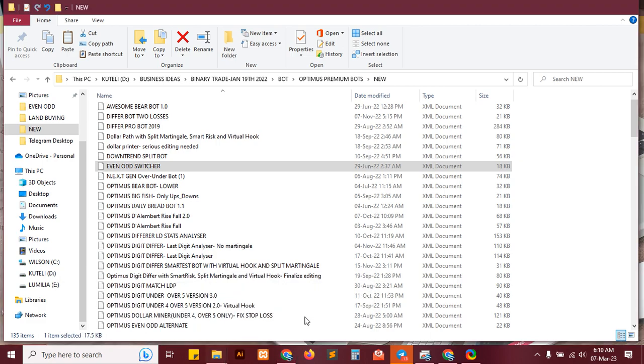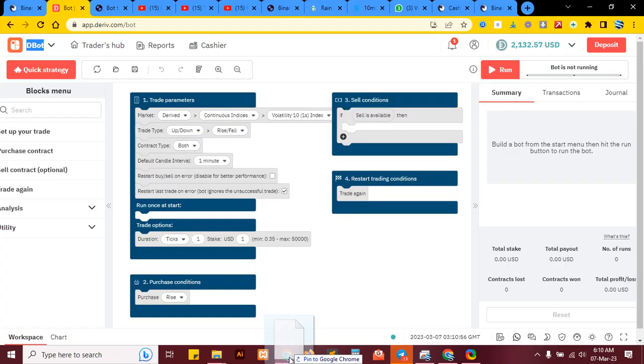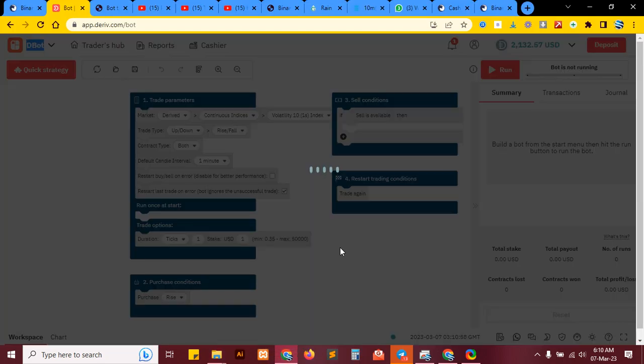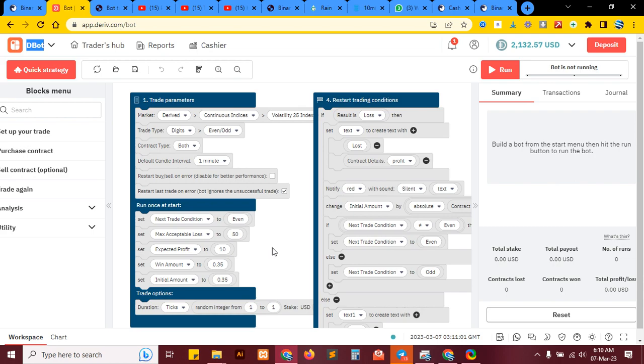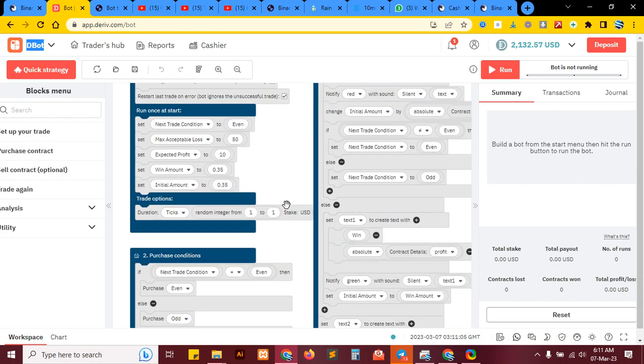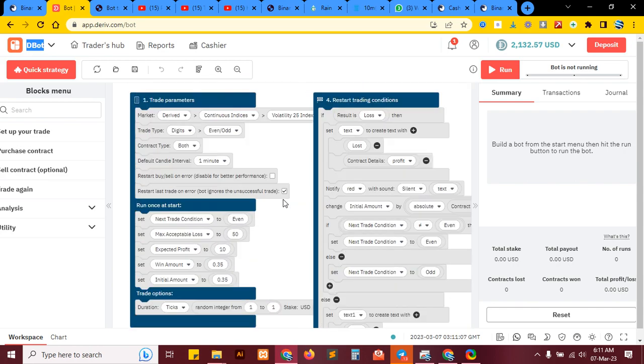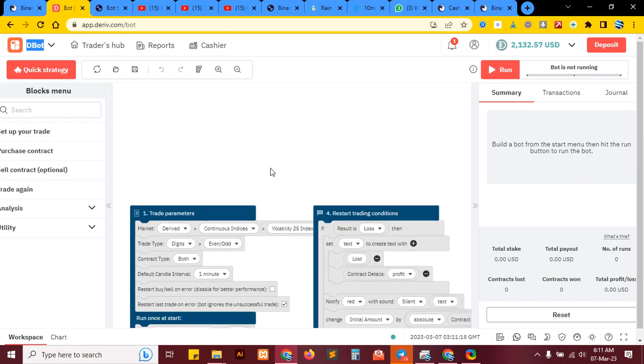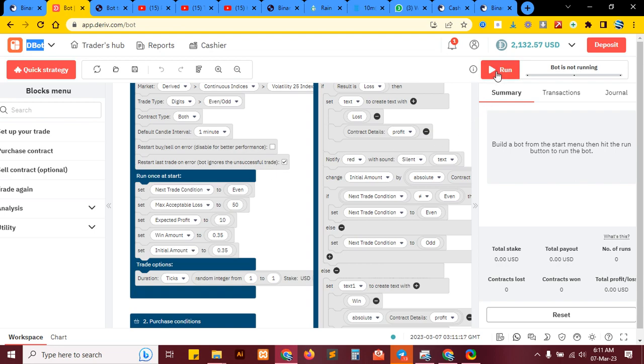It doesn't look good. There might be problems sometimes when you are loading the bot, because this is the bot it has loaded. But for me it's just funny. It doesn't look good. There are people who like it, I don't like it. When you are making trades, you will always see them here. So you run the bot here.